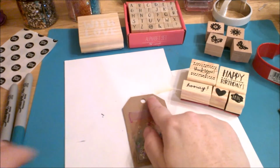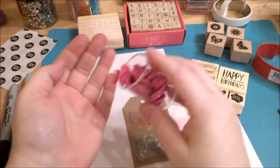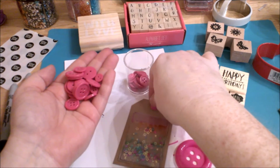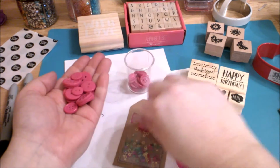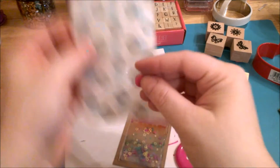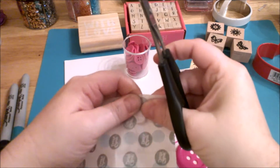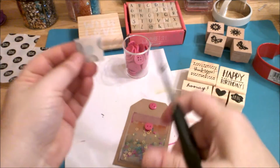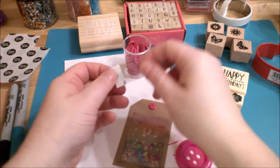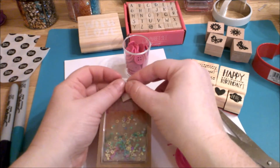I'll show you real quick about the buttons. All I did, I'll show you with a pink button. Let's see. So you would just get some buttons, find a size that you like. That one's kind of small, so we'll just use 2 of these. And now these little sticky dots are a little big for such a small button. So what I did was just cut one in half. Now, if you just put the button with no ribbon in between, 1 dot will be fine, or half a dot. You would glue one side and then pinch it together.